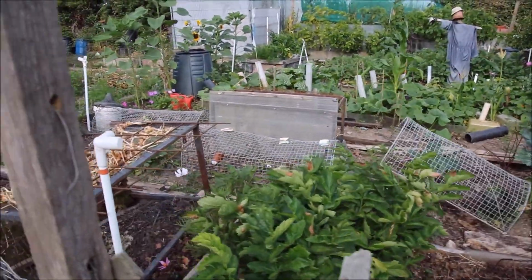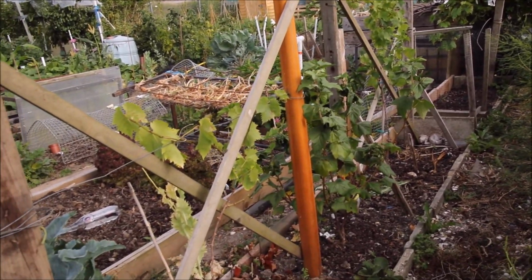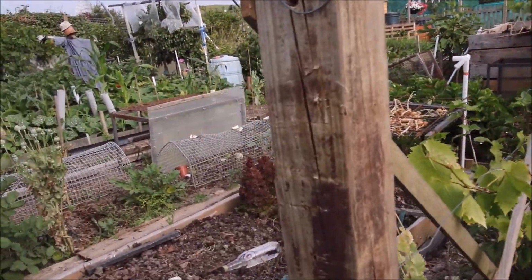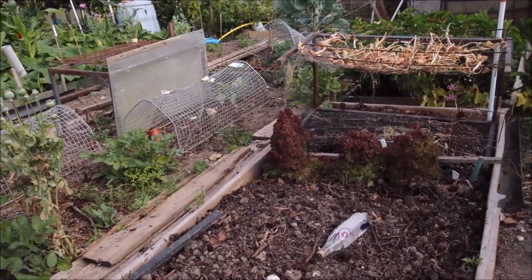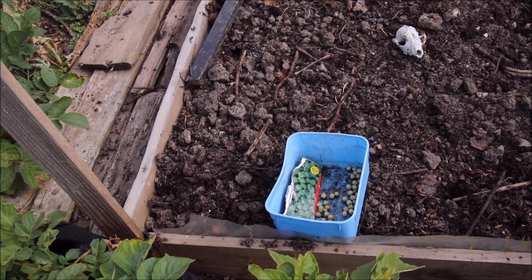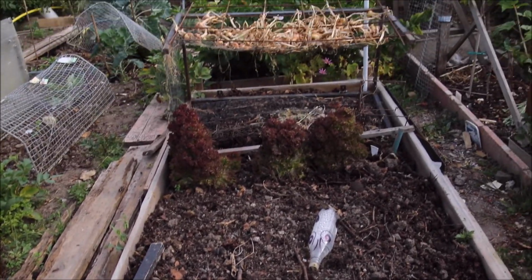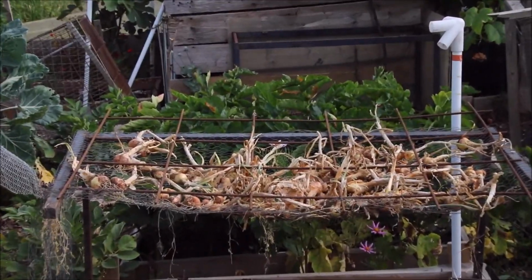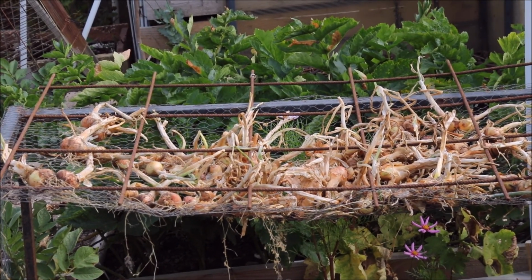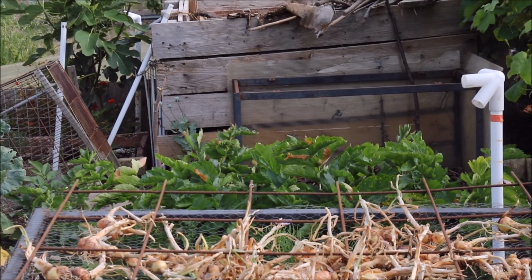Right, back to the path. Then I've got the two new grapevines there, the Chardonnay and the Cabernet. They're coming on all right. Got to work out how best to prune those yet. Then I've prepared this bed, which did have onions in it, as you can see. That's not all the peas. I've sown some peas in trays, and that's a few I've soaked, and they're going to go in for a late crop. And then my shallots, they were really good. I'm well pleased with those. They're just out there drying. I'll probably put them inside now, and then I'll sort them out as pickling seed and for eating.